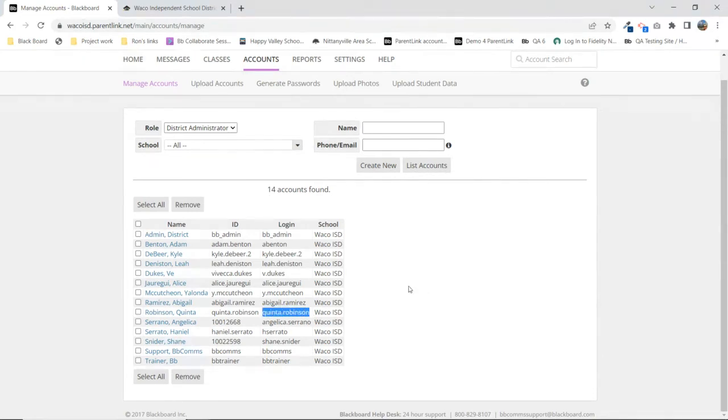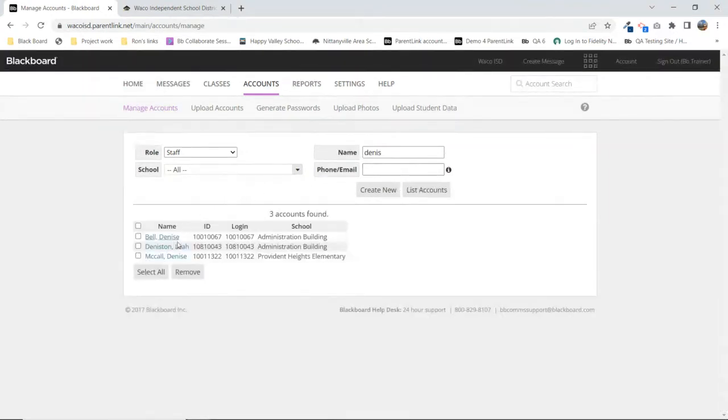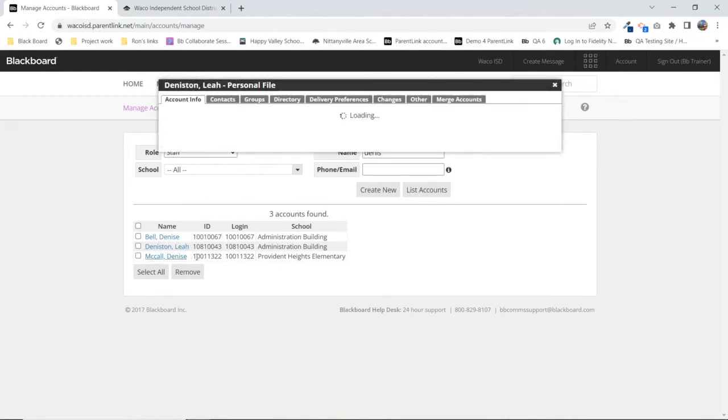You just want to be able to merge that with your staff account, right? And if I look under staff and hit list, sure enough, here's Leah's staff account. And I'm sure if I do the same thing for Quinta, I'll find their staff account. So the staff account will be more limited. Now, I could show you what it looks like. You've probably seen already, you logged in with your staff account. If I click on Leah's name right here, it opens up their account profile.